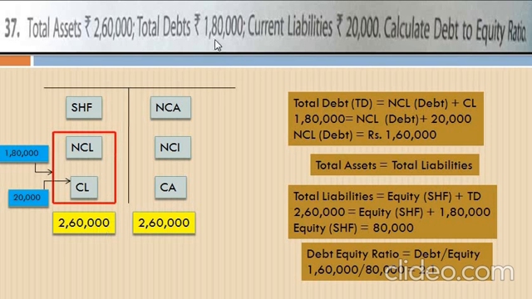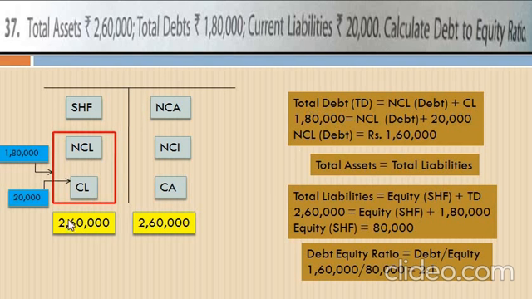The second item given to us is total debt, which is 1,80,000. So, you can see this red border. I have shown the relationship of NCL and CL in total debt. When we sum up these two items, we get total debt. And here I have written the formula. NCL means debt. In order to find out debt, because current liabilities are also given, if we remove current liabilities from total debt, what is left with us? That is debt, which is equal to NCL. And the same thing I have shown in first box. So your debt becomes 1,60,000.